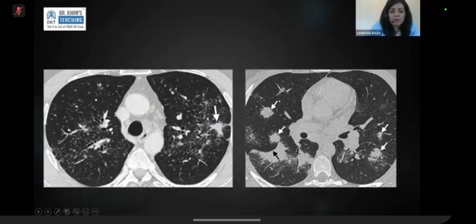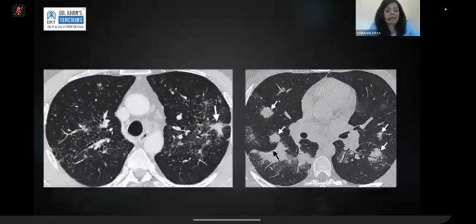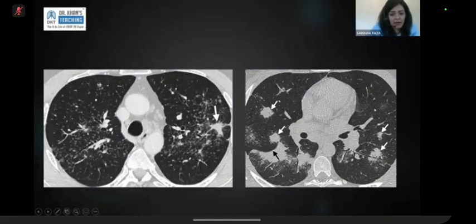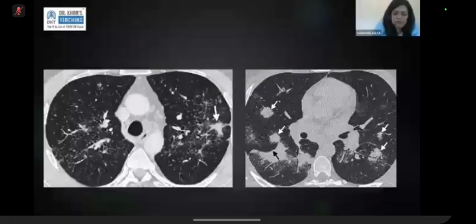If somebody asks you, are you absolutely sure this is not an incidental cancer in the middle of all that sarcoid change? The answer is no, there's no way of knowing. Are you going to biopsy that? No, you're not. You're just going to go on and follow up the patient. These coalesced nodules can sometimes be very prominent. They can be bilateral and they can be quite worrying looking. So then the differential for bilateral metastatic disease comes into play. And sometimes, when you don't see the micronodularity around it, and when you see these bilateral, sizable nodules, it is sometimes worth getting a diagnosis just for reassurance purposes.